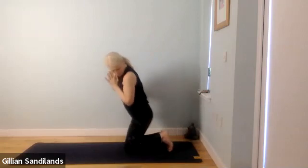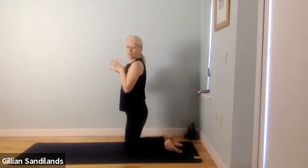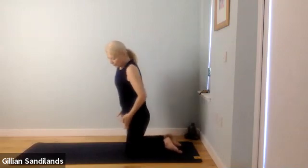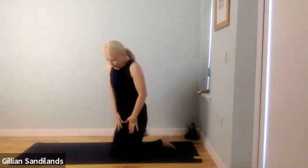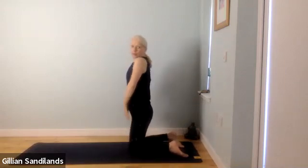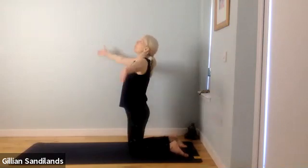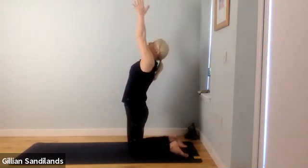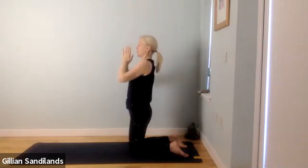Okay, from there, we're going to release your toes, maybe give them a little tap out, and then come up. So you're in a higher kneeling position. So you've got your knees underneath your hips, but hip distance apart. Now from there, we're going to do the same thing with the arms. So relax your shoulders down your spine. So as you inhale, big reach up with the arms, so maybe looking at your thumbs. And on the exhale, pull the hands down through the center of your heart.